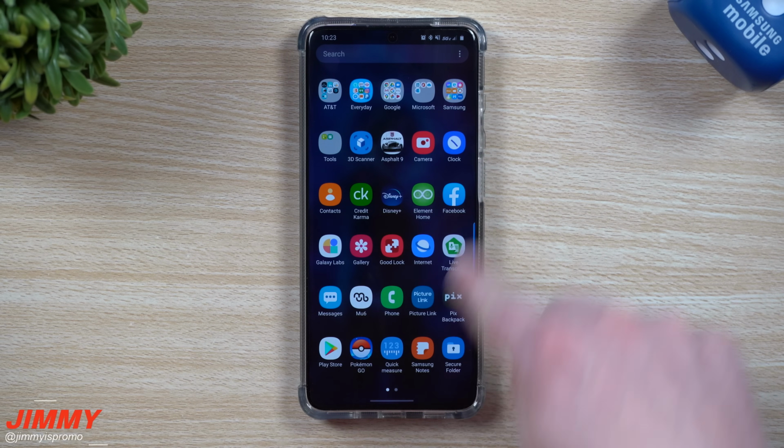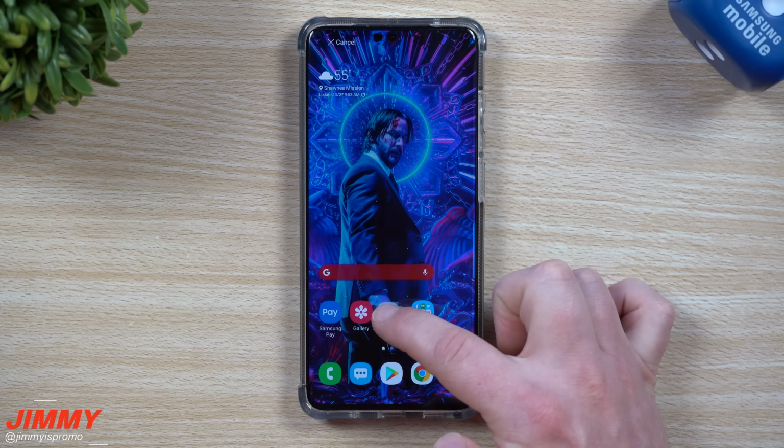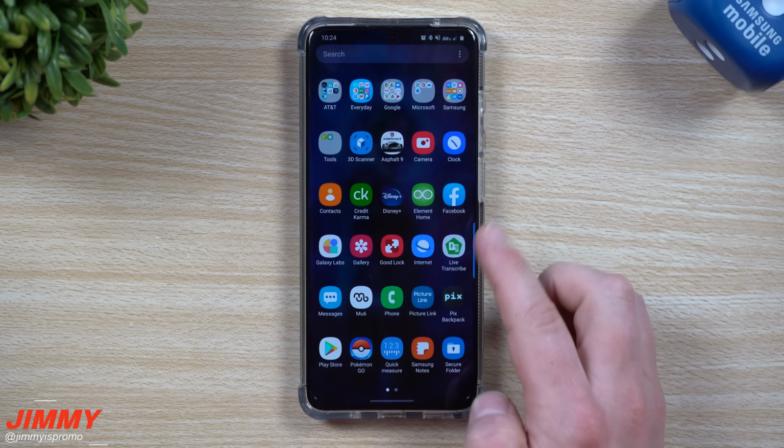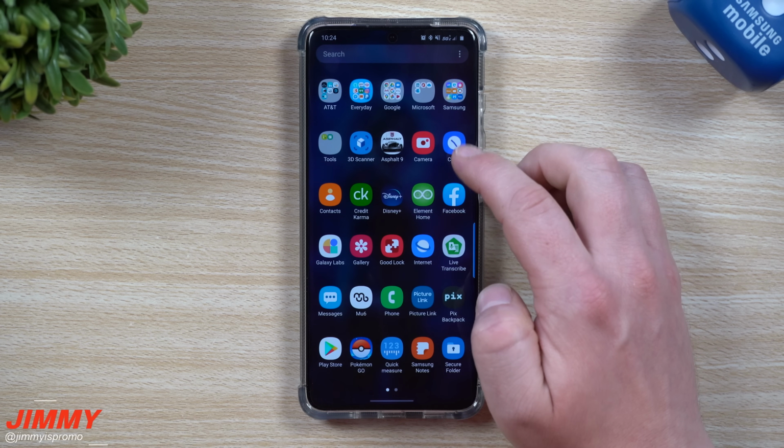It's just super helpful. It keeps it in your app tray, but then when you press and hold it and you take it over into your main screen, now it's gonna be sitting there as well. So when you go back to your app tray, you're gonna have applications sitting inside of there, so it's not gonna be filling up a bunch of things.